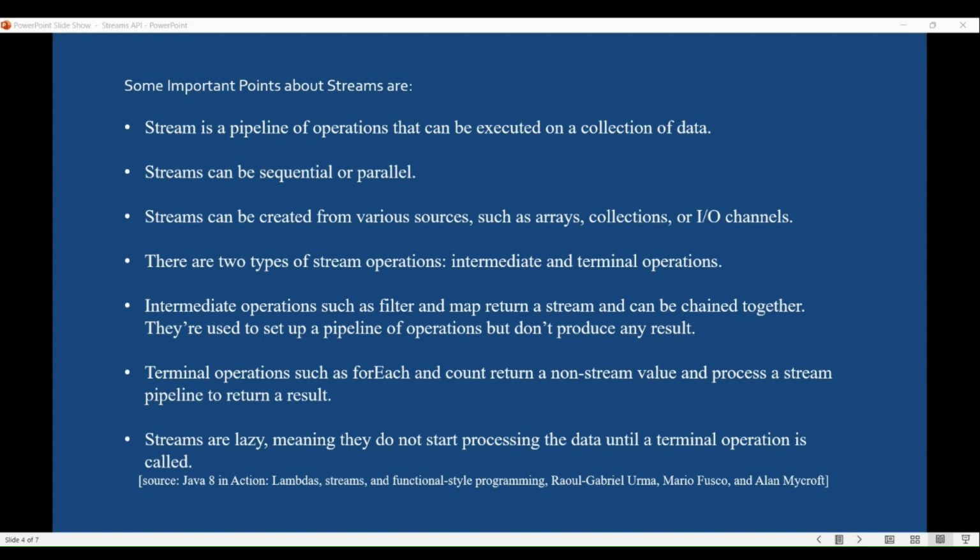So, to summarize the Streams API in Java 8, we can say that streams let us write code that is declarative, meaning more concise and readable, code that is composable, so we have greater flexibility in our hands, and code that is parallelizable, so that it can perform better on your multi-core CPU.